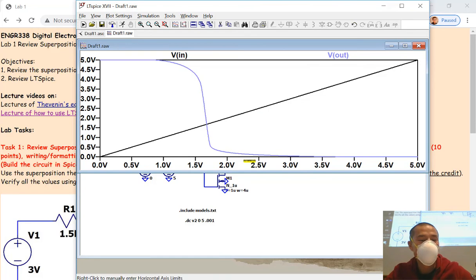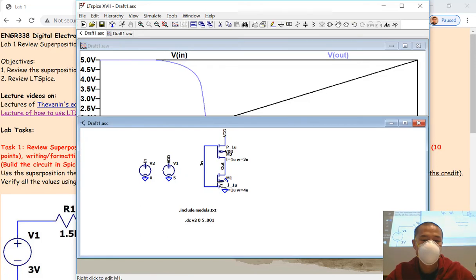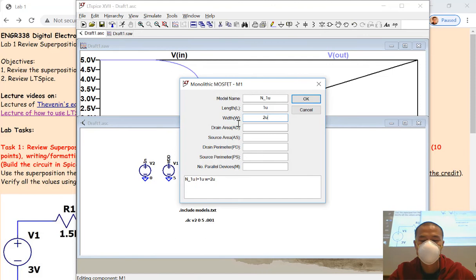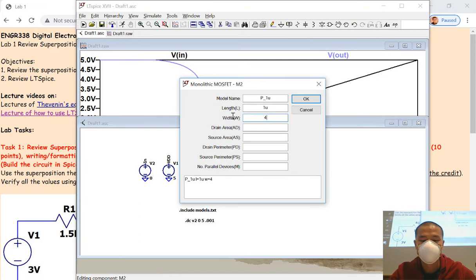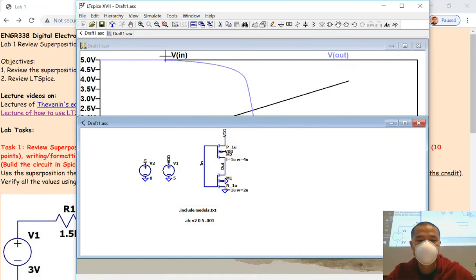Think about that. I'm getting a stronger NMOS. So it's stronger, it's actually pulling the output to the ground earlier. So when your input is not actually getting that high, but since you have a stronger NMOS, it's going to pull the output down to the ground earlier because it's stronger. That making sense? So actually you want to change it back to 2U and make your PMOS stronger. And then run it.